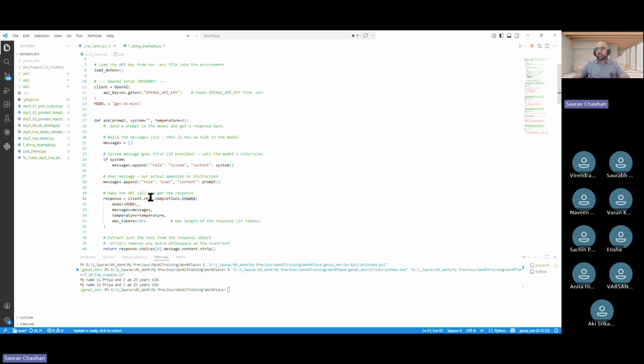And we are using, so just a few things which I would again like to add, which I add every time, right? Client is the call that you're using with OpenAI so that it would be able to load your keys. Chat is because we are talking to a chat model. GPT-4o mini is a chat model, right? So that's why chat completions, because we are prompting it to generate text for us. So whenever we want it to generate text for us, we use completions. And create is just the HTTP call, or the API call, that we make.